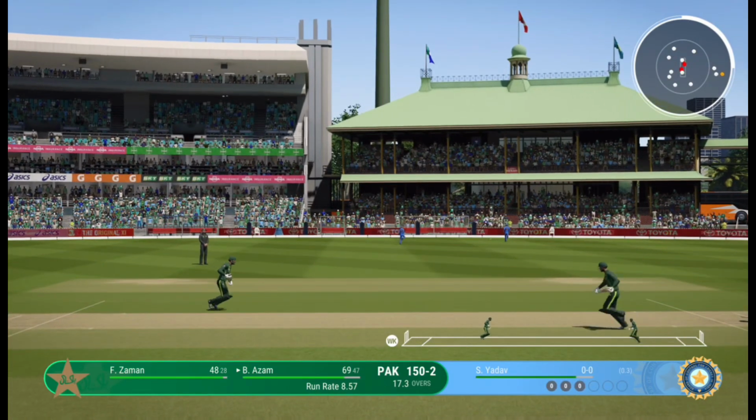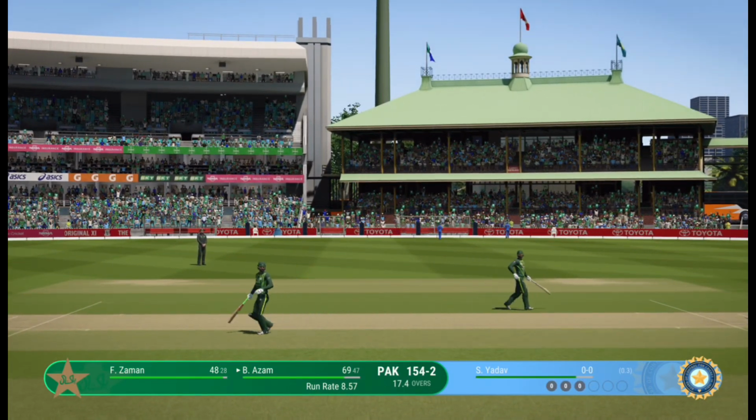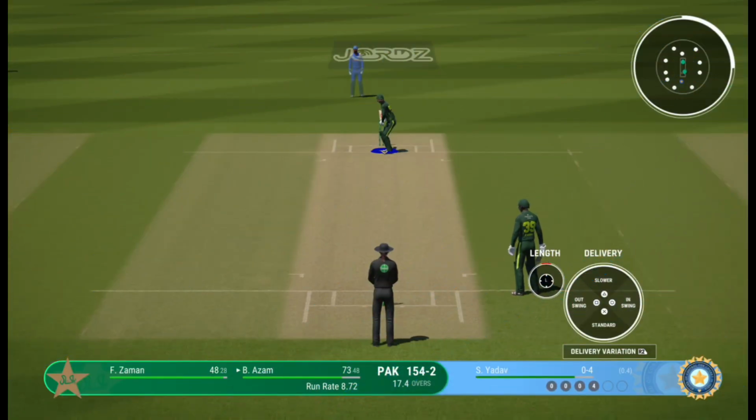No point running for that one. It was a 4 the moment it left the bat. Beautiful shot off the front foot. Sometimes you've just got to stop and admire batting like that.